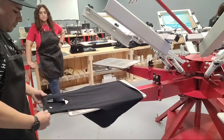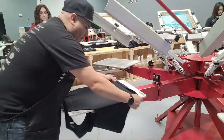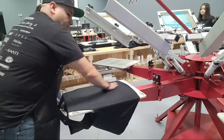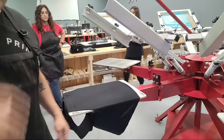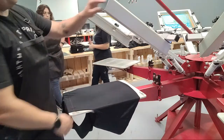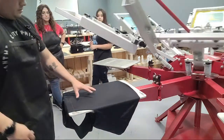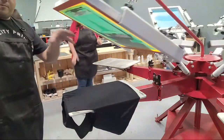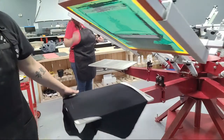Lori asked me if I have to put them under the flash dryer before I put them into the conveyor dryer. Is that what you said? Mm-hmm. And I do. Some people do the wet, they call it wet on wet printing. I don't do that because every time I do that, the blue will stick to the bottom of the white and then it pulls it up. It makes the image go off.